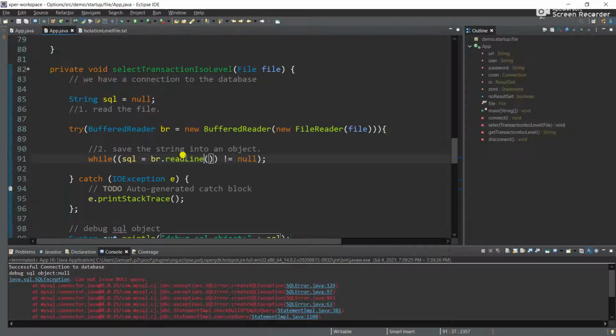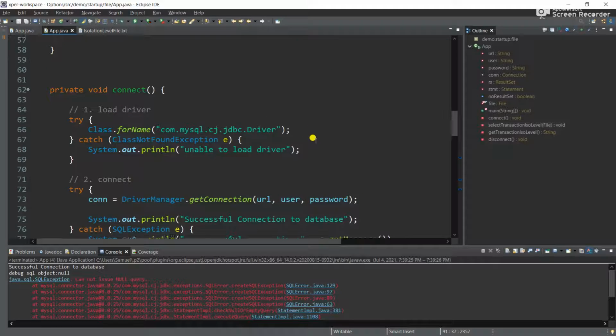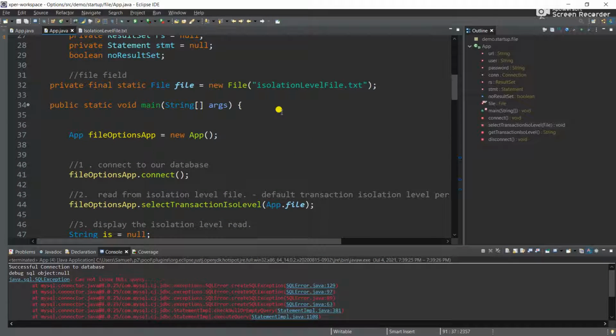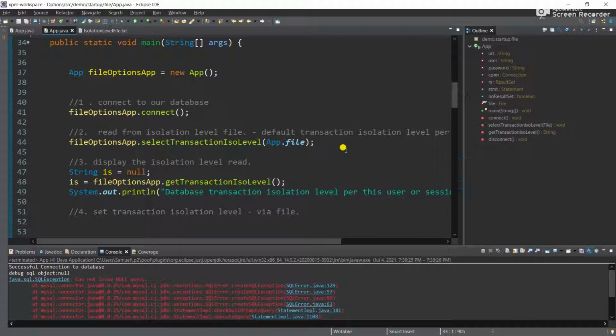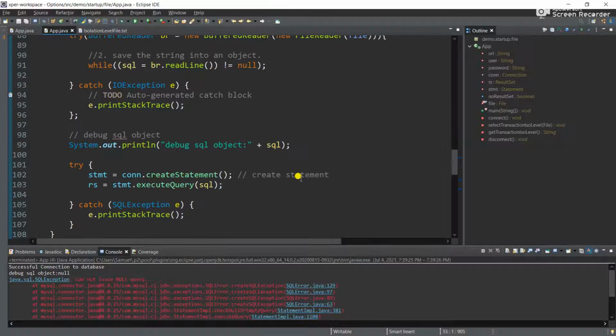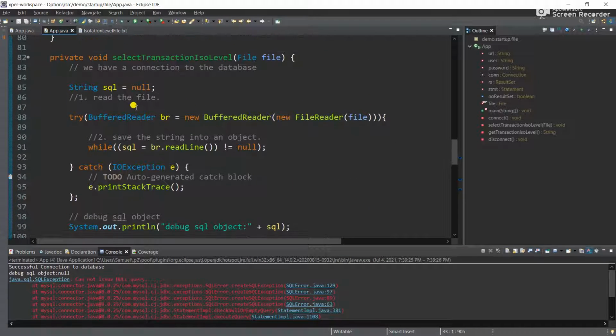Why can't we read from our file? The isolation level file.txt. Read the file. Read line.